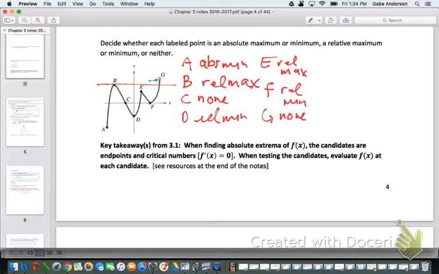There isn't. If you wanted to redefine it and just cut the graph off right there and say, well, I want my graph to end right there, then you could say, all right, well then that actually is a filled in endpoint, and that is the absolute max perhaps, right? But the way that it's currently drawn, it does not have an absolute max. It does have a min though, doesn't it? I want to remind you at the very start of 3.1, we talked about this thing called the extreme value theorem. Doesn't that sound a lot like maxes and mins? Extreme values, right?